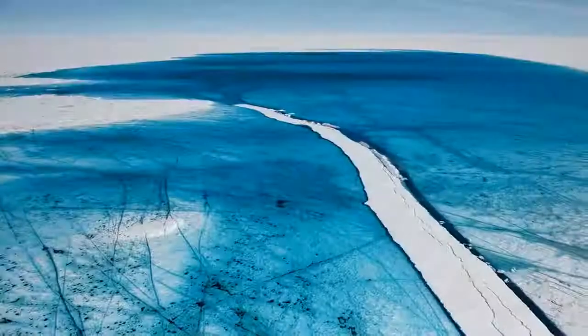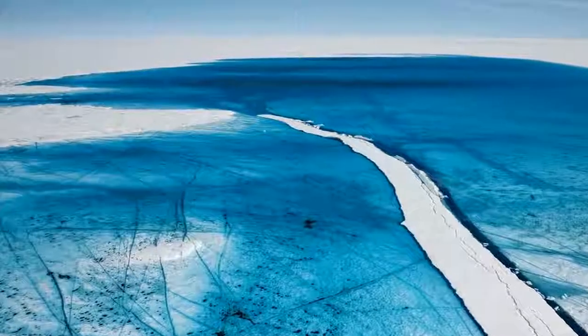That's pretty close to the estimated 248 billion tons that have been lost so far this year, according to observations made by a polar scientist at Columbia University's Lamont-Doherty Earth Observatory. We're basically on pace. We're in the ballpark. On Tuesday alone, the ice sheet shed about 7 billion tons of melt. That may not sound like a lot, but it adds up quickly.